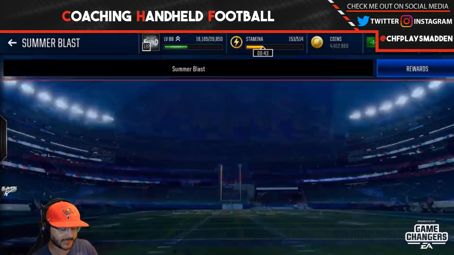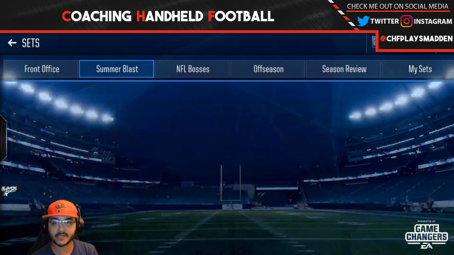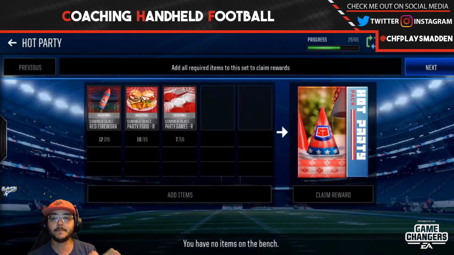So let's go ahead and take a look at the sets here, guys. So basically, in each one of these, you've got a red, a white, and a blue of these hot parties, mild parties, and cool parties. But these are basically going to require 20 fireworks, 15 foods, and 10 games. So a total of 45 collectibles per each of these packs.